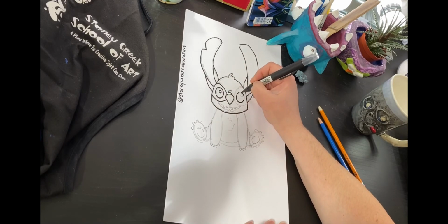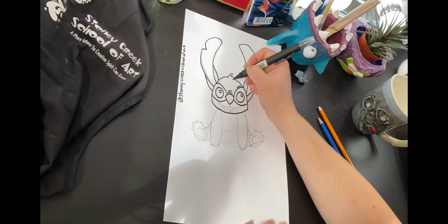I think Stitch is an alien, isn't he? I wonder if that would make my dogs aliens.